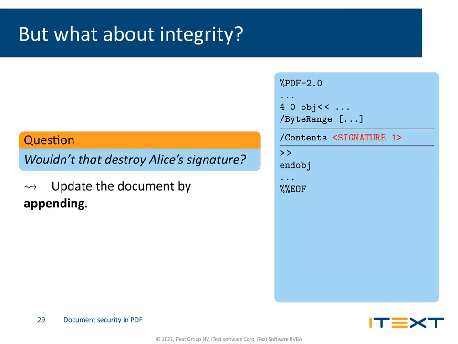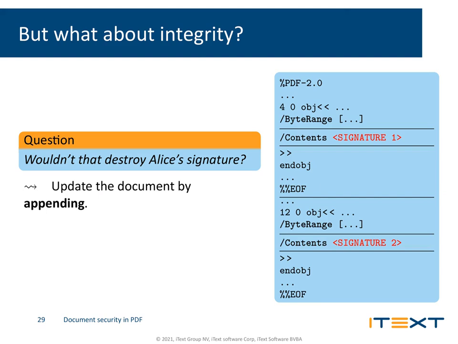So the way this works in PDF is that we update documents by appending stuff instead of rewriting the entire document. So instead of building a new document from scratch when Bob would sign the document that was sent to him by Alice, what he does is he appends his own signature to the end of the file. And in that way, Alice's original signature, which is signature 1 in this picture, does not get demolished by or invalidated by Bob's. And the reason for that is that the original data that Alice used to compute her document hash is still left fully intact inside the file. So the signature indicates what part of the file it covers, and as long as you don't change any of that, you're good.